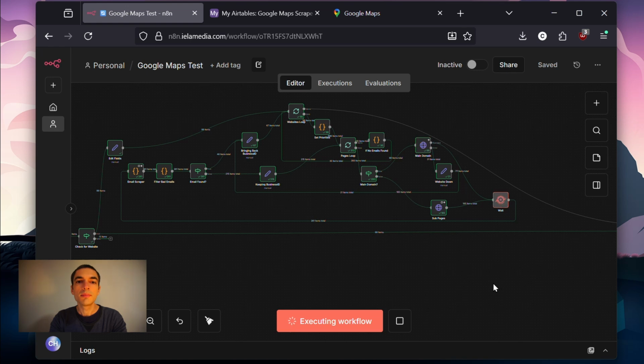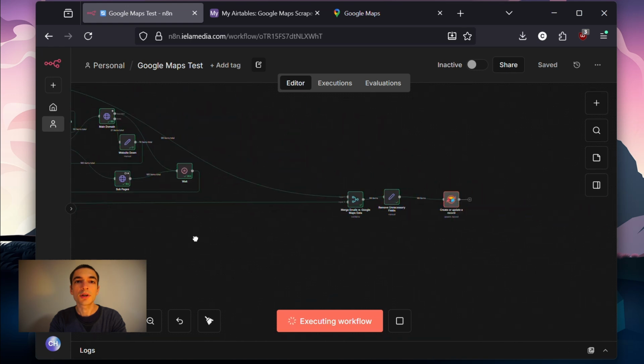Most of the free Google Maps email scrapers I tried either didn't work or made it tedious to scrape more than a handful of businesses at a time. So I built my own. With about 5 minutes of setup, I can pull hundreds of emails for free. Let me show you what the output looks like.